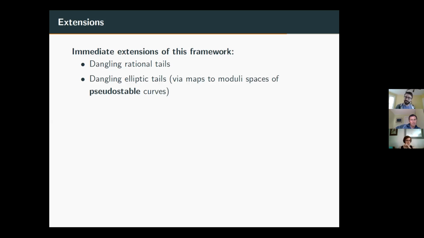Also dangling elliptic tails, lots of danglers. And what this does is if you have an elliptic curve or a genus 1 component that has a node but no marks, then you can do a very similar process. Instead of using Hassett spaces, we use another alternative compactification of M_{g,n} called compactification by pseudo-stable curves, which contracts unmarked elliptic tails into cusps. And your index is positive there, and everything works basically the exact same. You just have to understand what pseudo-stable curves are instead of Hassett spaces.